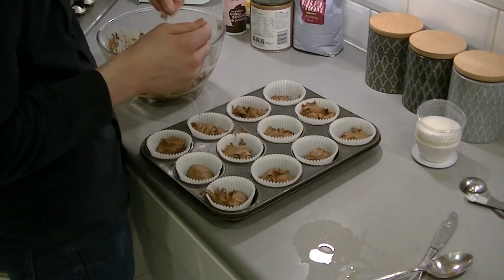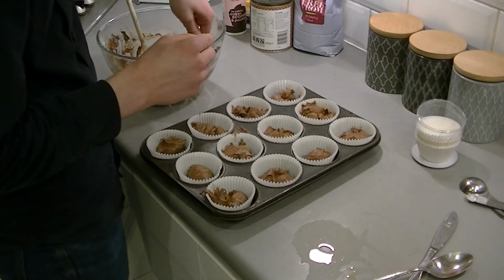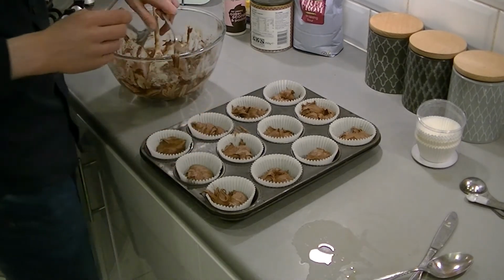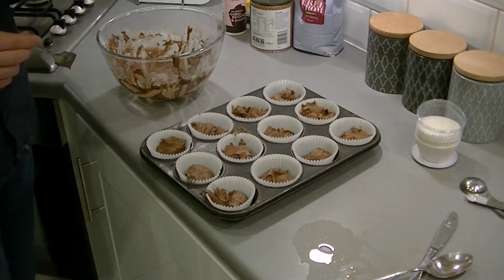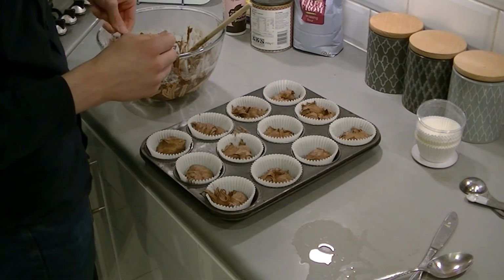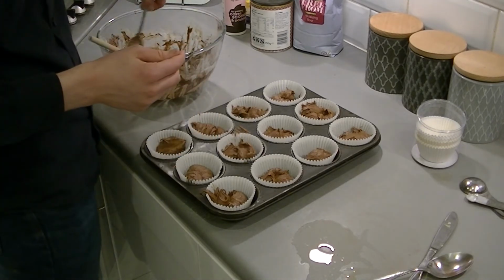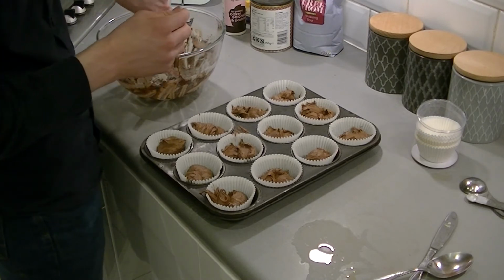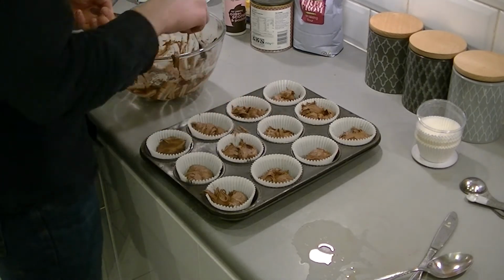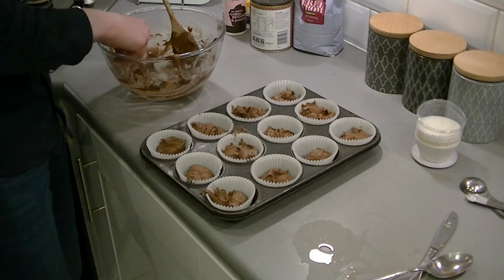Alright, well, what are we doing now? I'm almost there. Is it all in? Not yet. It's not all in. That's what she said. Lizzie, lick the spoon. No thanks. Licking the spoon is not good for your health, don't do it, because it's got raw eggs. Do you just eat it raw, or is that why it's called raw cooking? Yes. Alright.